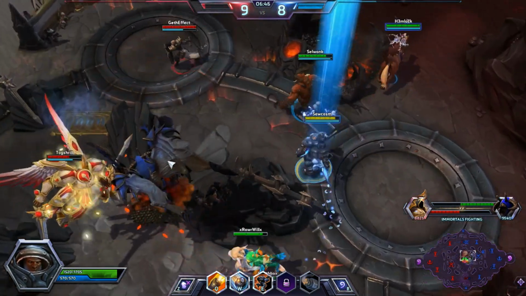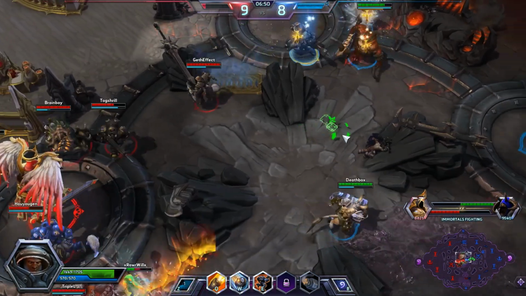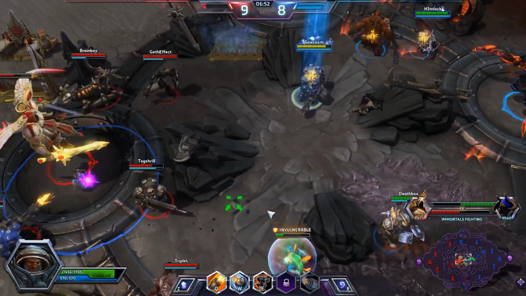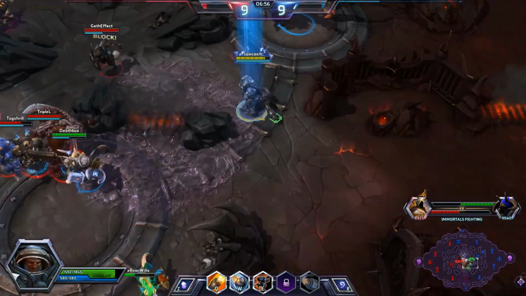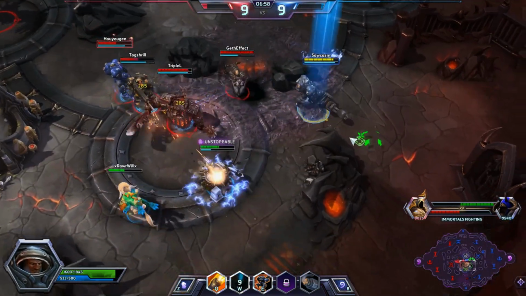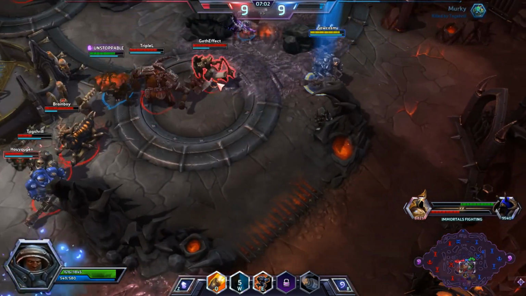So we're going to do a little bit of engagement, possibly try to deal a little bit of harassment and damage. And now their Immortal is pretty low health. They are looking to engage here pretty hard, and we are split up, so that's bad, and we're going to be forced to retreat. But okay, there we go.